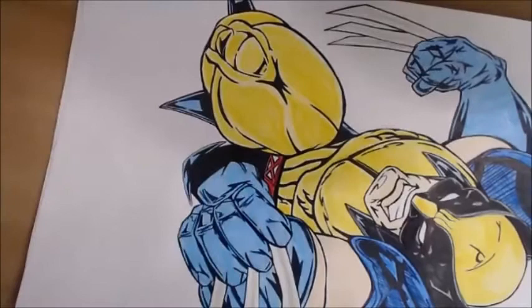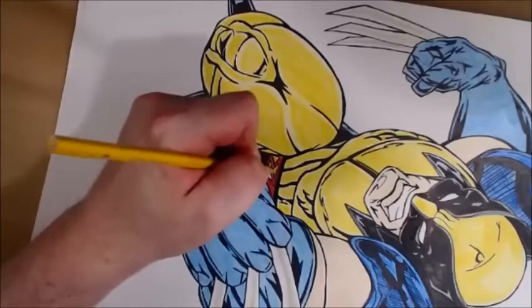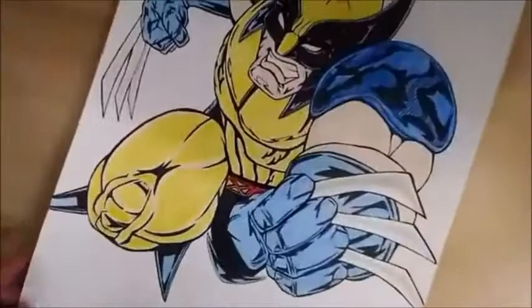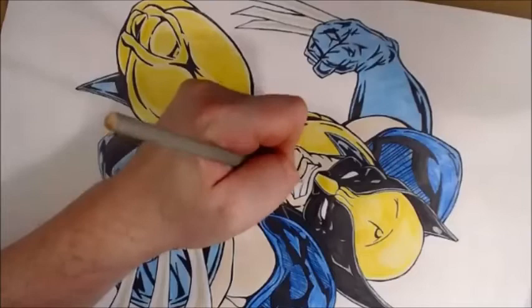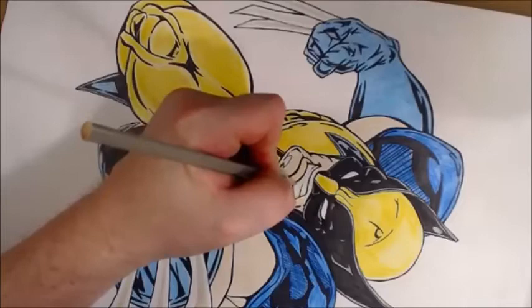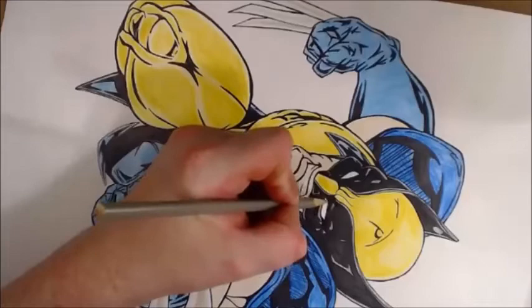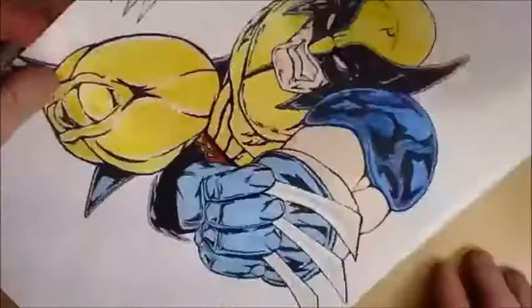And then go back, because this is the shaded part where he's leaning down. I'm going to grind in a little bit of this gold bond here and make that pop out a little bit. Cool deal. Now I'm going to go back and take this super light gray here and add in just a little bit of underline like that. And go right along that edge there too for the shadow of the mouth. Kind of shade that up. And right here in the eyes, I'm going to put a little shadow like that. Okay. Cool deal.